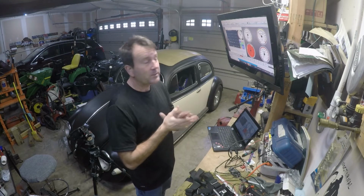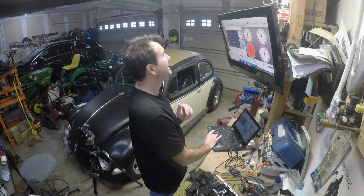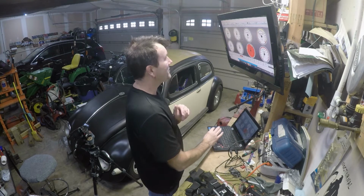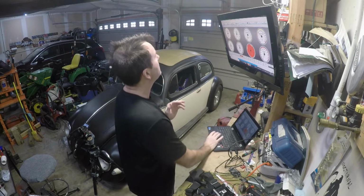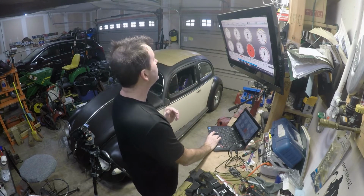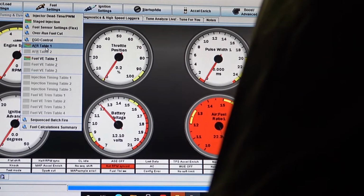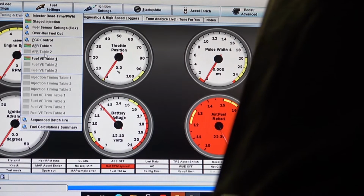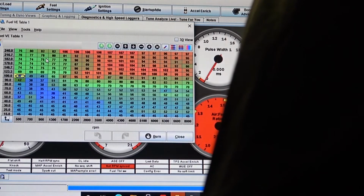Alright, now is the time to tell you what not to do. I should have this as a session. Don't do what Clint does. But over here in the fuel, we have our VE tables. You actually have your air fuel table. You kind of set that to where you want your air fuel to be. I don't mess with that one much.